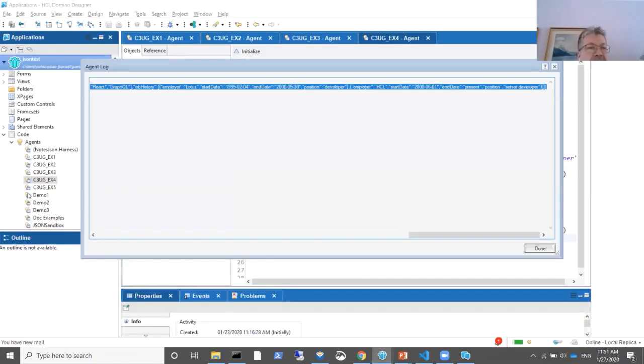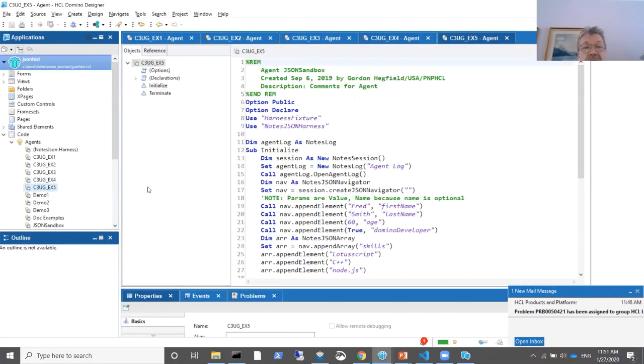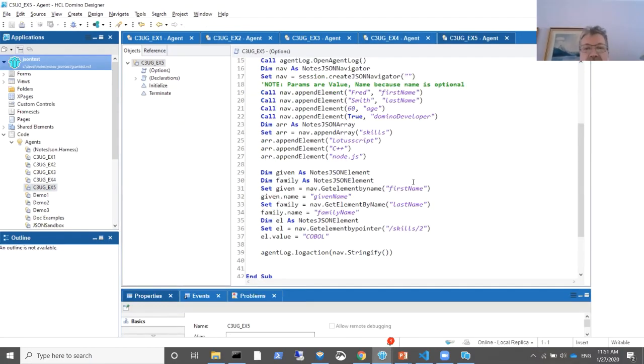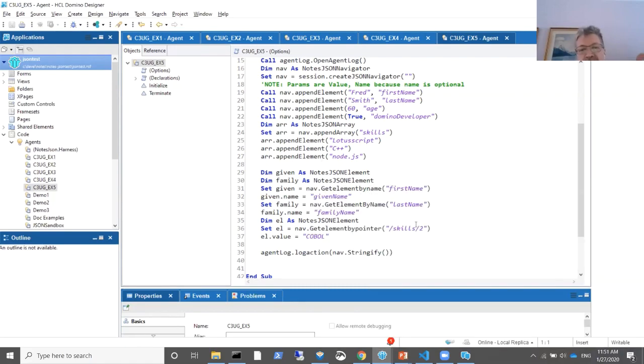Go back to Designer. And over here, example 5. So the first thing I wanted to change was the names of the elements, first name and last name, to given name and family name. So the basic pattern is you get the element, and then with V11, these properties are no longer read-only.